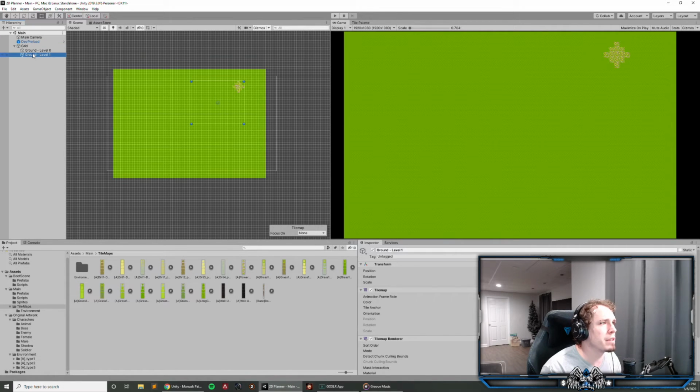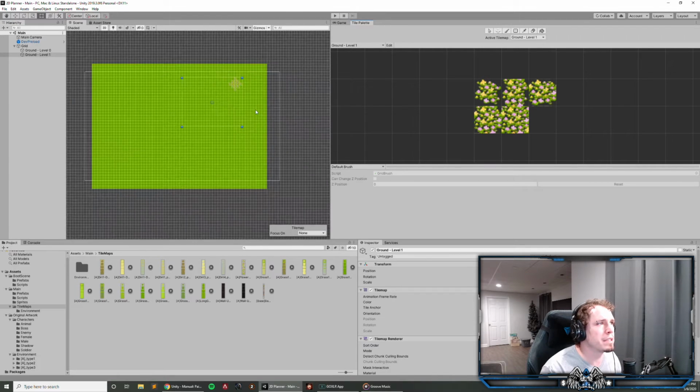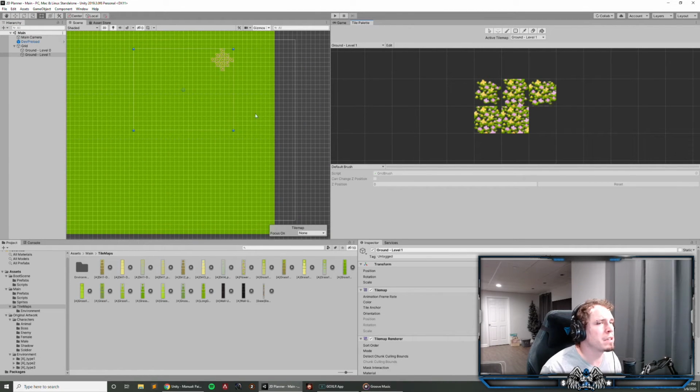A little trial and error going on here. Go back to the tile palette. So theoretically, we'll delete, yeah. Okay. I go back to this one. Okay. So it all makes sense right now. Separate tile maps. Basically just put one thing on each.